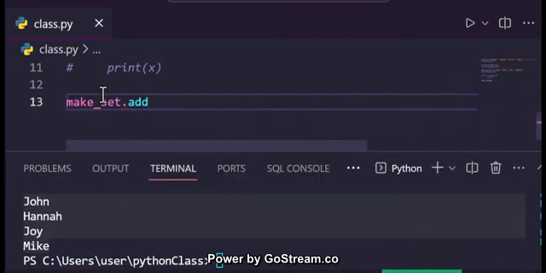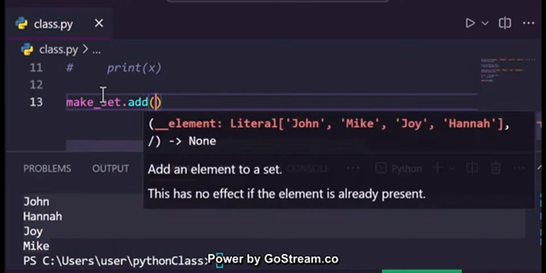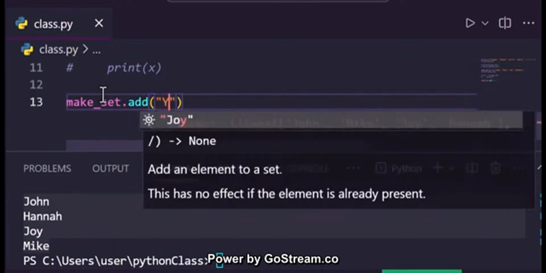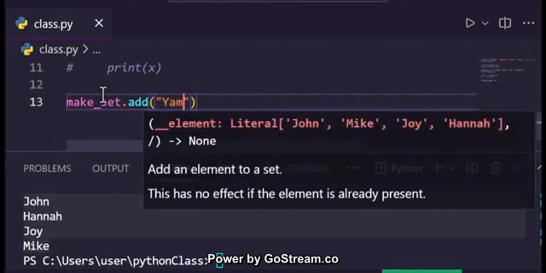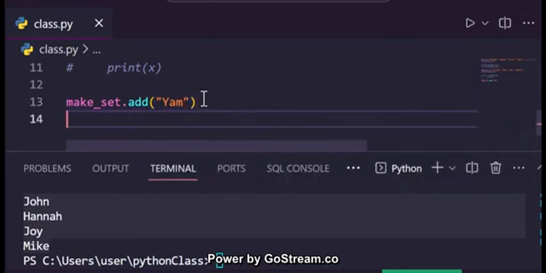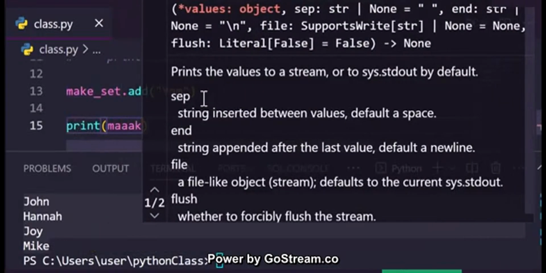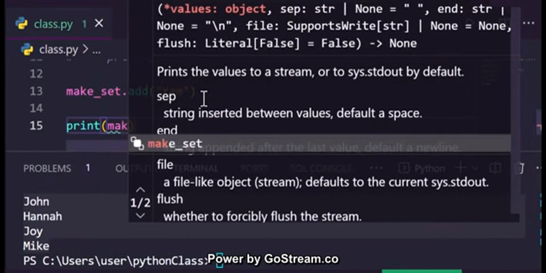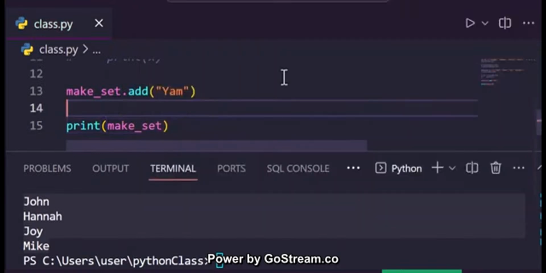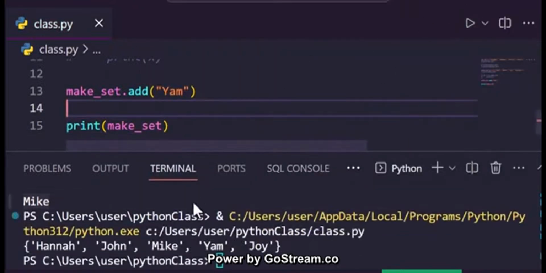Inside this method we can now pass the value we want to add. So here we can say yam. Then when we print our make set and run it again, you can see that we now have yam among our names.